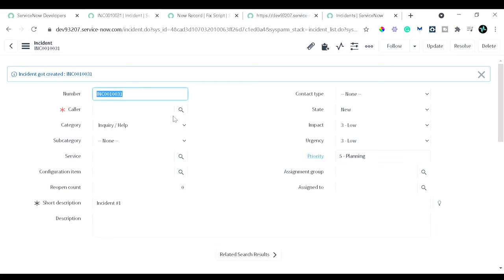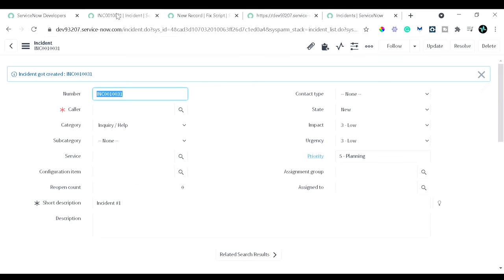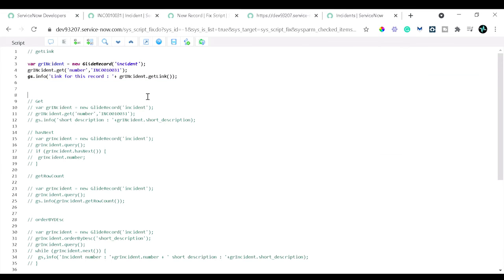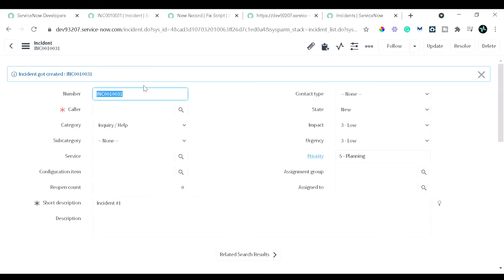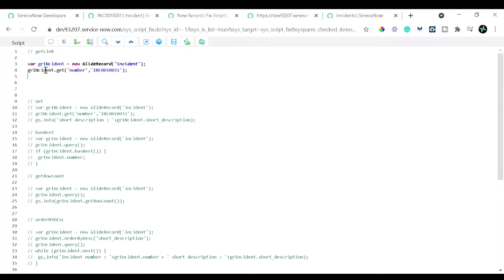Now let's move to the update. For update, we'll take one record. Let's take this record only and continue with this example. Right now the short description is incident #1. If I want to make it incident #6, what I will do: variable gr equal to new GlideRecord incident.